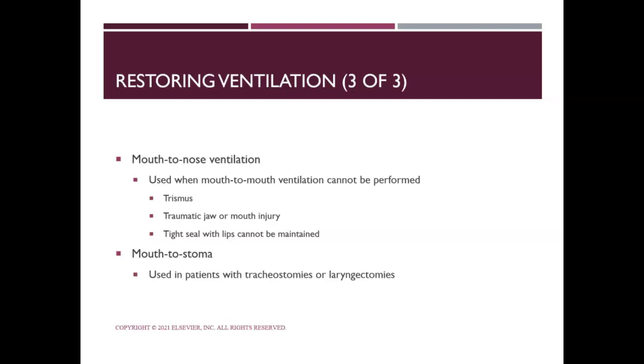And then if that doesn't gross you out enough, you could do mouth to stoma, where the patient has a tracheostomy or a laryngectomy. Remember, patients with laryngectomies do not have an upper airway that's connected to their lower airway anymore, so anything you try to breathe into their mouth and nose is not going to get down into their lungs. You have to provide that ventilation over the stoma site for laryngectomy patients. For tracheostomy patients, honestly, over the stoma site is probably still the easiest and most direct route. Again, you're going to be sealing your lips over the stoma and then using your other hand to obstruct the airflow coming out the nose and the mouth.